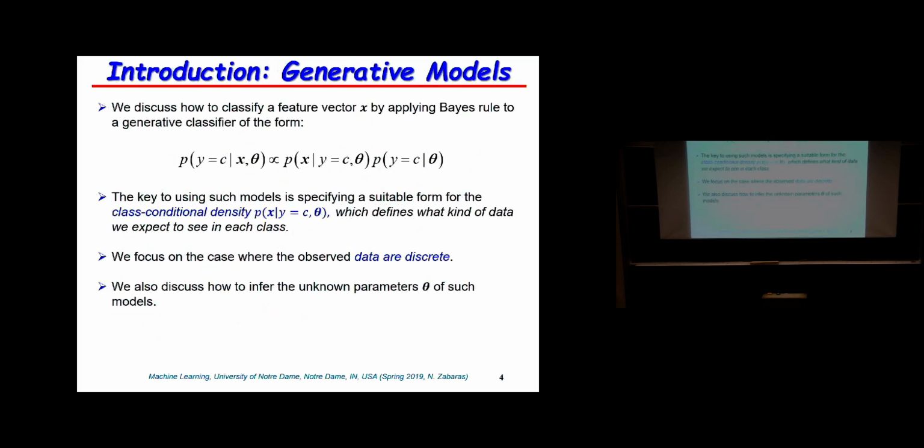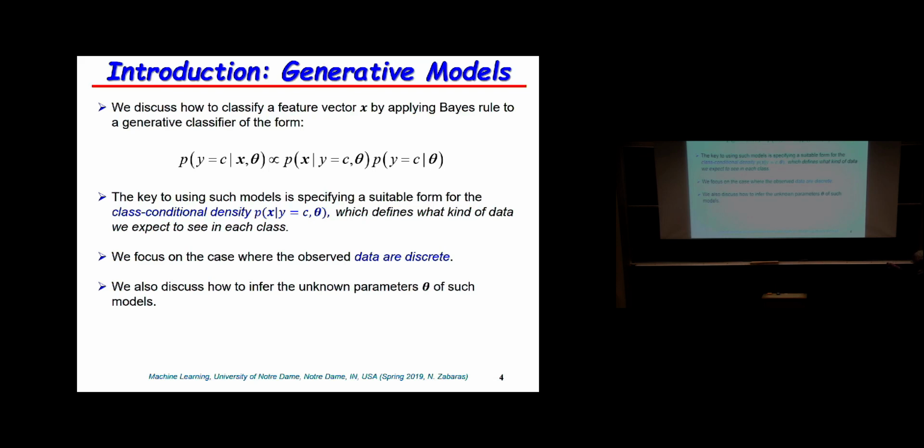All right, so we're going to try to bring some ideas of classification models. And I'm really interested in generative classification models. Let me introduce them with this generic equation from the product rule of probability. You have some data X, and you're asking what's the probability that this data comes from class C, and theta are some parameters of the model. For now, you don't need to bother with theta. So we write this probability by inversion, effectively using Bayes' rule, as the probability of X given that the data X come from class C, times the prior model that we have for class C. Okay?